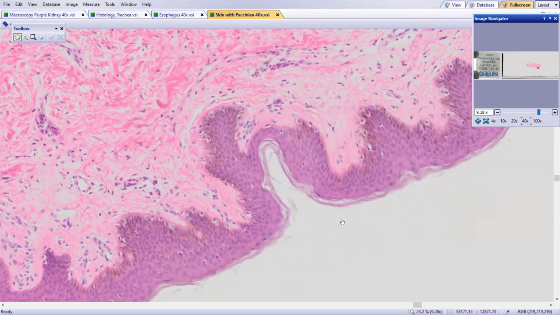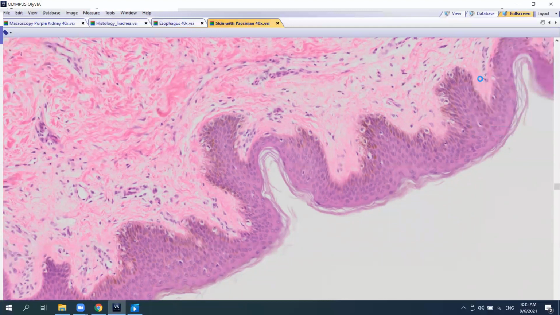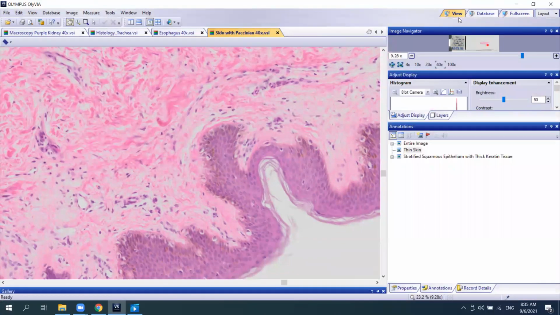And these very thin little fibers falling off at the surface are the thin keratin. Okay, so now I show you what we labeled here. It's basically identical with what we just did in the esophagus, just with thin keratin.